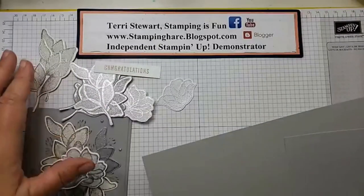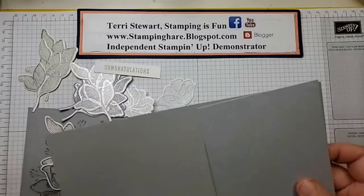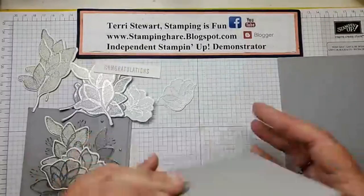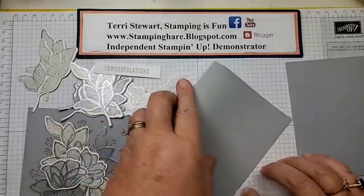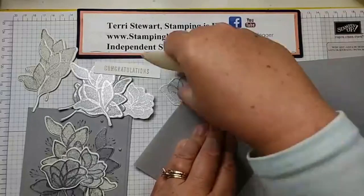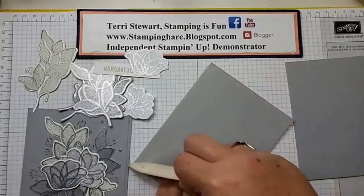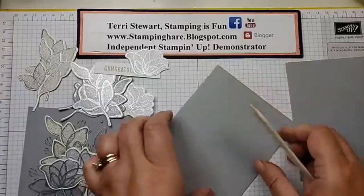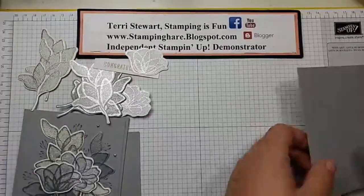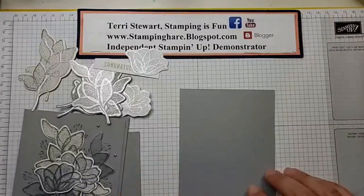Now that we have all our pieces die cut, we can start assembling. So I'm going to take my card base, that's half a sheet of cardstock, scored in half. And with my bone folder, just going to crisp up that score line. And stick that under here. And now we have our card front.